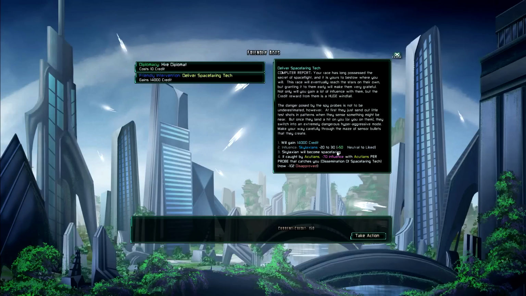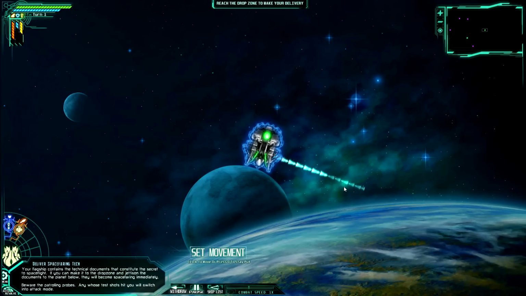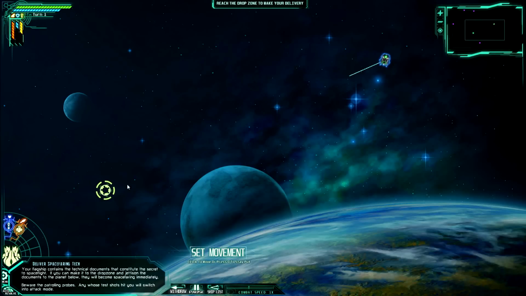They'll become spacefaring, so they'll be a competing power against the Acutians. And the Acutians, if they find out that we're the ones who gave them spacefaring technology, will be very angry at us. And I mean very angry at us. But if they don't detect us, and you'll see how that works in just a minute, then as far as they're concerned, the Skylaxians developed it all on their own, and they'll be none the wiser, which would be good. So let's take this action and try to deliver spacefaring tech to the Skylaxians. All the races will probably develop it on their own eventually, but you can kind of control which ones get the early game advantage. It's all part about that manipulation.